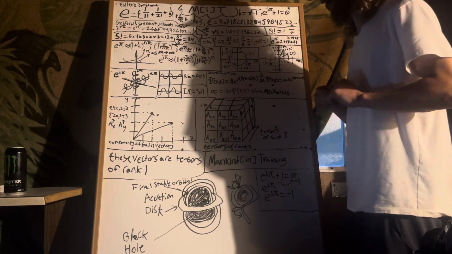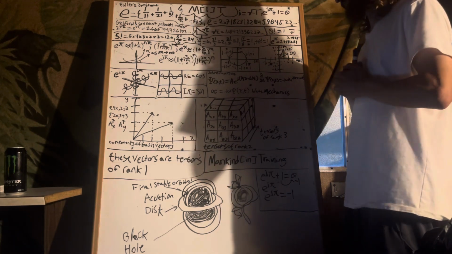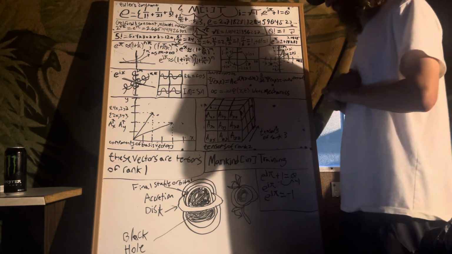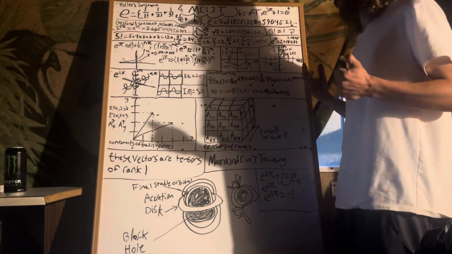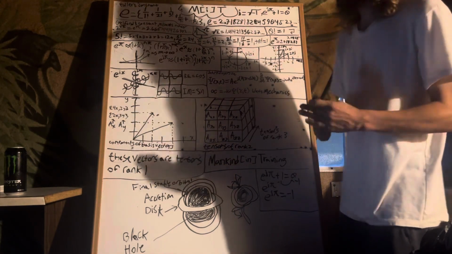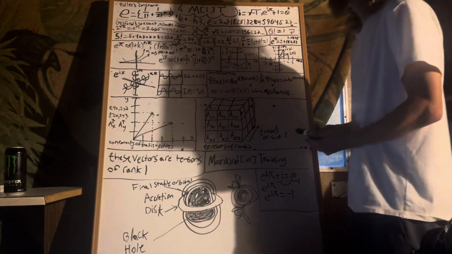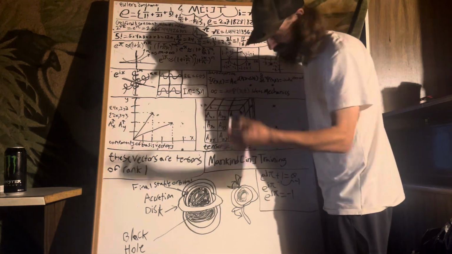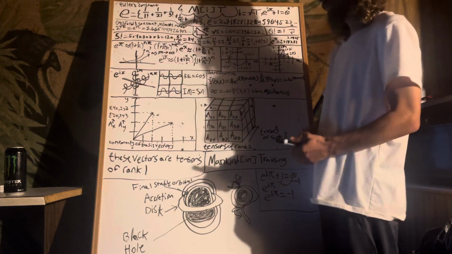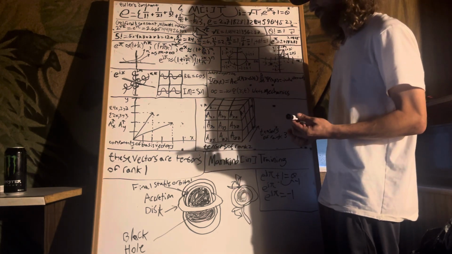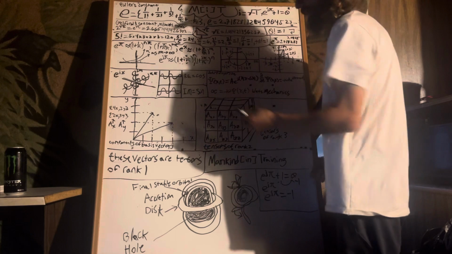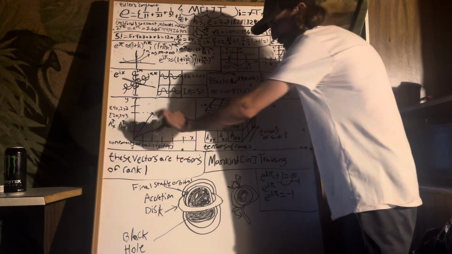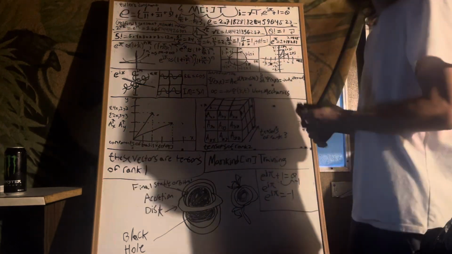So now we're going to get onto basis vectors. I'm going to explain what a vector is, and I'm going to explain what a tensor is. A vector is a tensor of rank 1. So here, I have a plot. This is the y-axis, this is the x-axis, as you typically see. A vector is just a directionality and a magnitude. You can think of it as an arrow, and it has some magnitude.